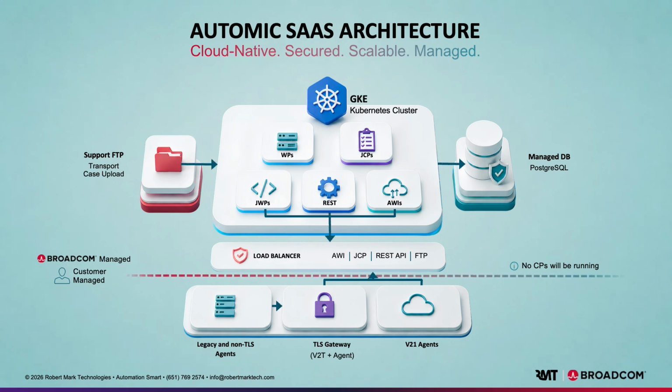So all of that is put behind a load balancer, and we have a few different options for how you're connecting those agents up. That is a very big pain point that people have been asking a lot about. Do not worry. Your agents are going to connect. We're going to take a look at them. We're going to look at, can we use the TLS gateway? Is it worth upgrading them? Do we need to upgrade? Can we upgrade and not hinder business processing? Version 21 and up agents are going to be able to connect through the load balancer. Everything with that is going to be going great. That's the main talking points when it comes to Atomic SaaS architecture.